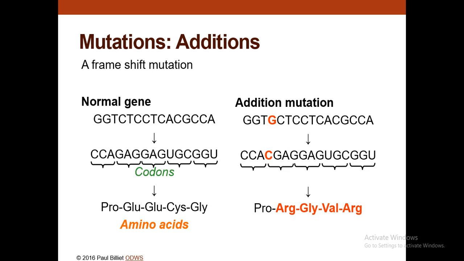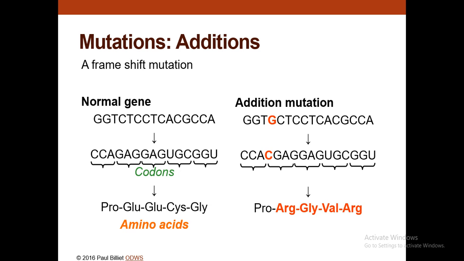Now we have additions. When you say additions, it is no longer a point mutation, because for point mutation, the number of your DNA sequence does not change. But for addition and subtraction of DNA sequence, it could actually change how the codons should be read. So therefore, there is a frame shift mutation that could happen. Okay, so it changes the entire sequence where the addition or the deletion of the DNA sequence happened.